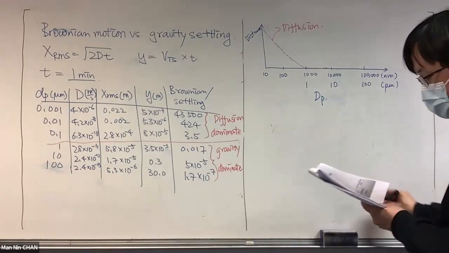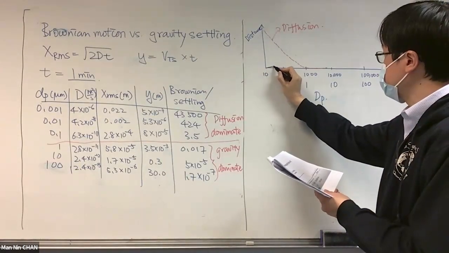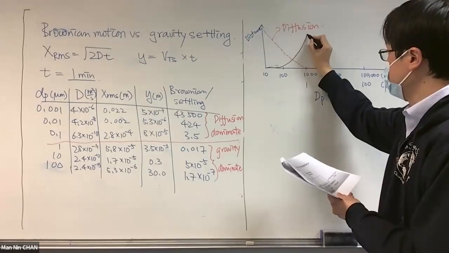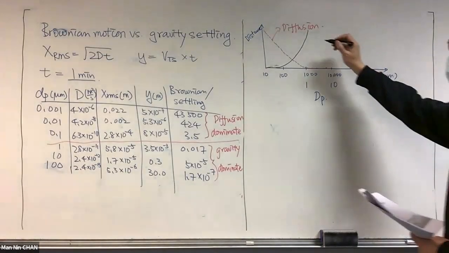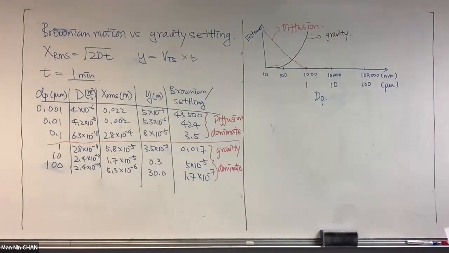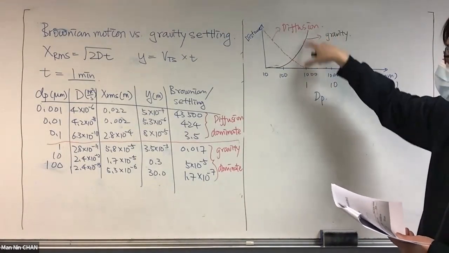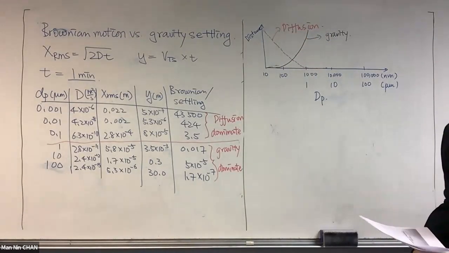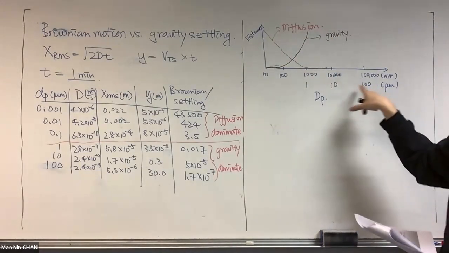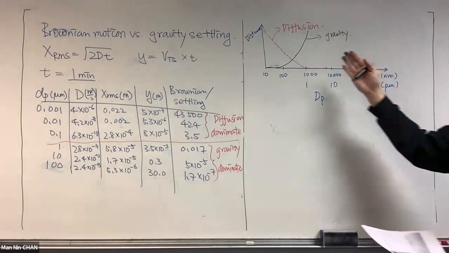And then for a large particle, you will be very sensitive to the size or the mass or volume, so you will see something like this. Because at the same scale, at PM1, you already travel the same distance as a small particle. And for a very large particle, you can imagine the distance traveled by a larger particle is even larger. So the idea for this graph is that this remains the same.